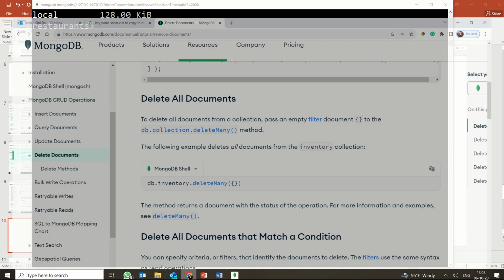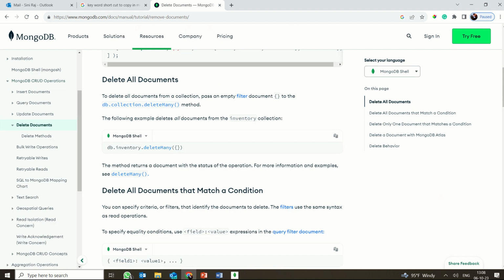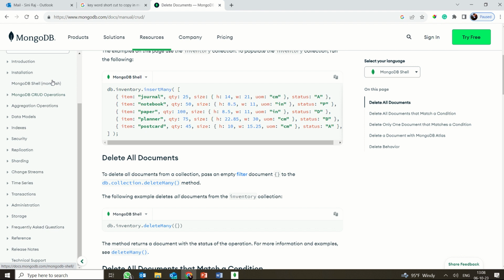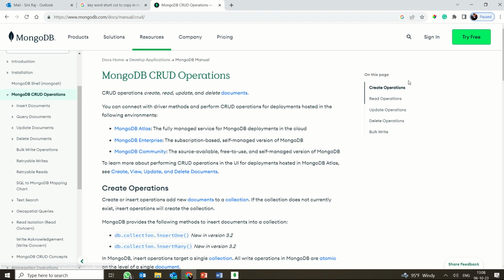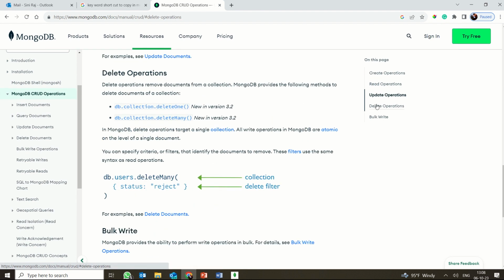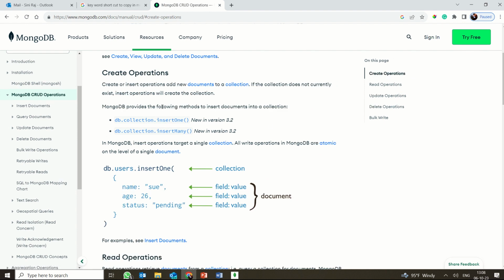In this particular class, what we have learned is the CRUD operations. There are 4 CRUD operations: create, read, update and delete, and bulk write we are not going to see. For create, we learned insert one and insert many.